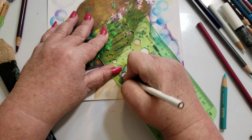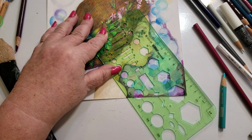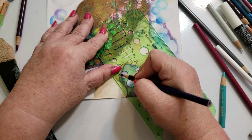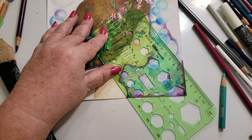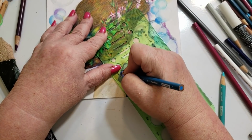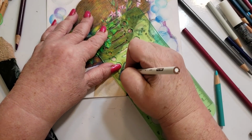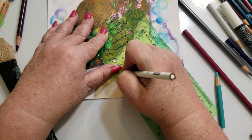I'm going to add in a little darker. Let's see. Add in a little bit of violet. Bring in some of the outside color. And then I'm going to add in a little bit of true blue. Now all these pencils, they're all next to each other on the color chart. So they're going to look fine together. They all blend. It's not like you're going to have to worry about one color not looking good blended with the next.